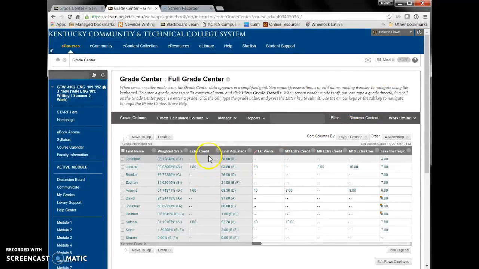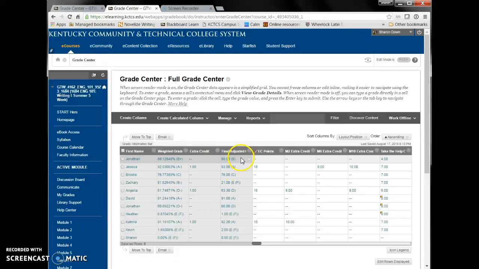The reason I show them both, and the reason I key in a grade for all the final adjusted grades, is it's a way for me to tell students, this is what your final grade is going to be reported to the college as, and I've done all the grading that I'm going to do. So as I lock in grades and finish grading in the last week or so, I'll put these in straight across if they don't have any extra credit, or with extra credit added if they do.